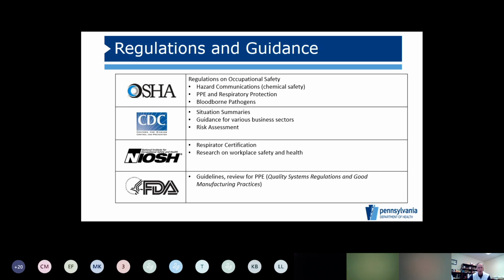In our case, they're an important organization because they are the certifiers of respiratory protection. So as we get into talking about respirators and the differences between an N95 mask and a KN95 mask, and a surgical mask and a face covering, that body of research comes out of NIOSH.